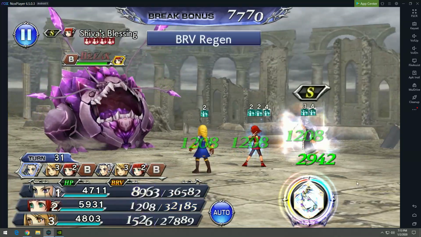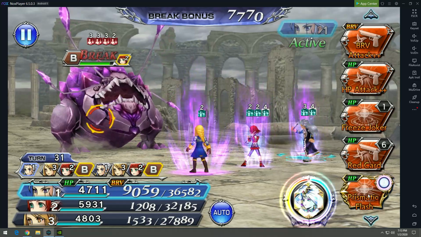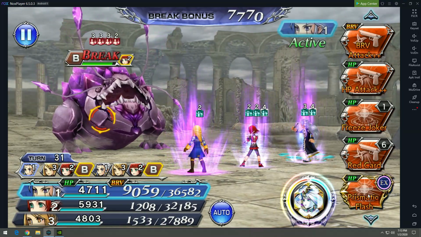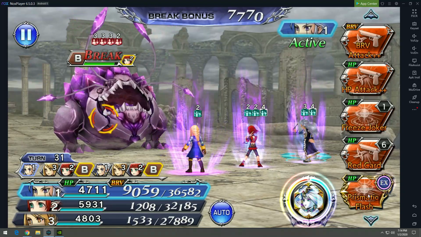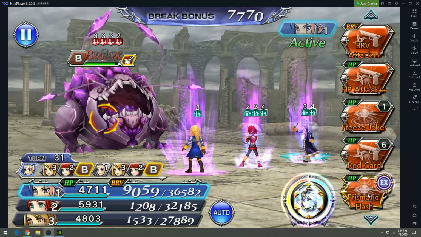And we'll go through maybe one more round of attacks here, and then we'll go ahead and show you what kind of damage he's capable of during the summon. So we'll go ahead and Prismatic Flash right here, before he summons all of his friends, for the single target damage, and to battery up my other 2 units.